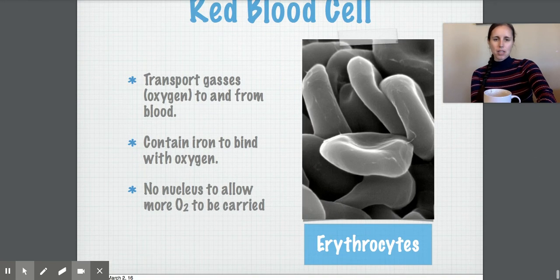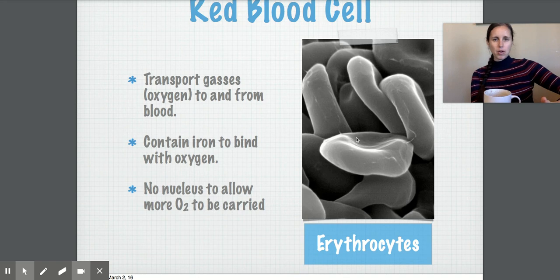And the last and possibly the most important is our red blood cells. They're called erythrocytes. You can see that they are this flat dish shape here. The reason they're this flat dish shape is they have no nucleus. So they're the only cell within your body that's not able to go through mitosis or reproduce on its own, because they have no nucleus, no DNA to pass on. The reason they have no nucleus is they are trying to carry as much oxygen as possible. So they give up the nucleus in the middle of the cell in order to be able to carry more oxygen to your body cells.